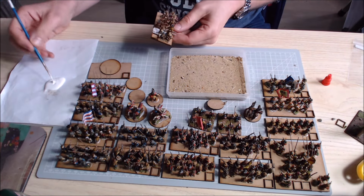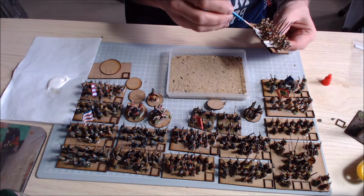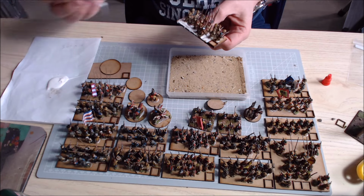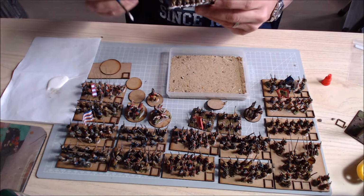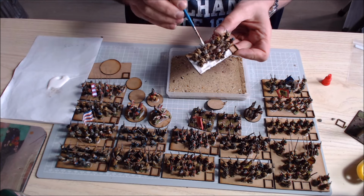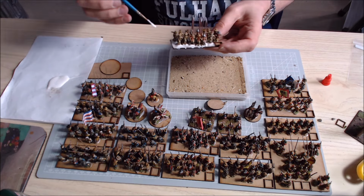The brush will get in. It doesn't need to be particularly scientific, because you're going to be covering it up a bit later. What you're just trying to do is avoid getting it too far onto the men's bases, but just get it around them and just fill in all the gaps there, and we can tidy this up a bit later. Let's see what's happening here. In between them, you want a reasonable amount of glue, because it's building up a bit of a base once the stuff goes on.